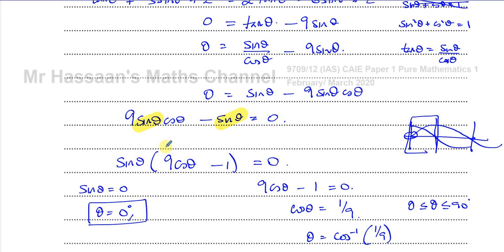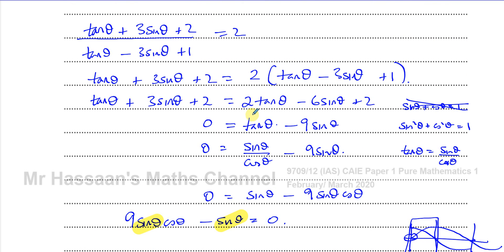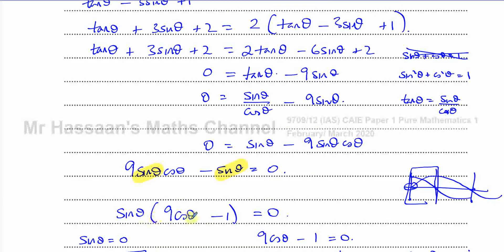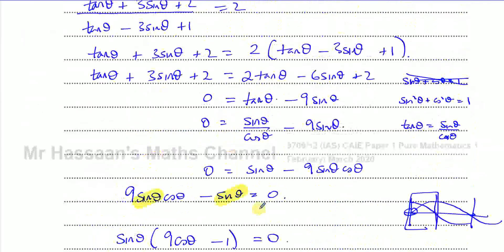All right. So it's using rearranging, simplifying, and then changing tan theta into sine theta over cosine theta. And then simplifying that and then seeing that we have a 0 and we have some terms we can factorize and then use the 0 product property. So there's the answer to that question. Hope that was clear.